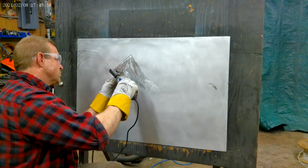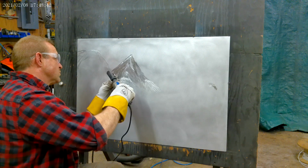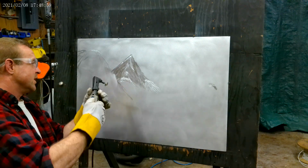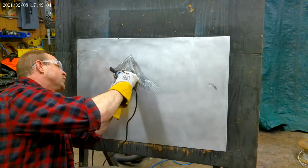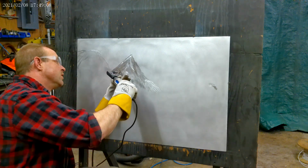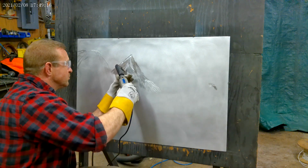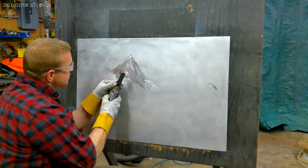Gonna make a little cliffy cliff right there. Oh yeah, so you see that little turn that I'm doing? The little half turn with that Dremel. You'll see it some more in a second when I work the bottom of this little cliffy area, little hill area. I'm just moving the Dremel with the terrain, how I want the terrain to go. And I'm saying terrain, not train. I need to enunciate a little better.